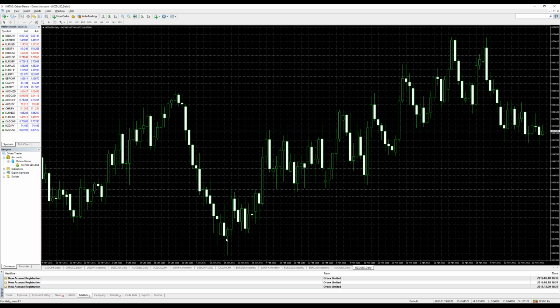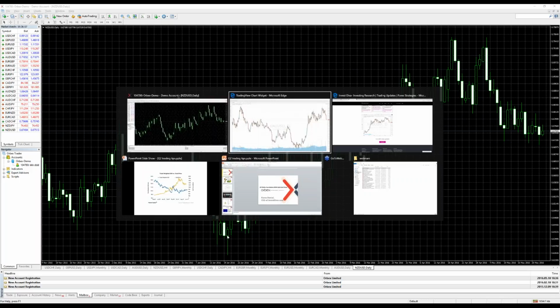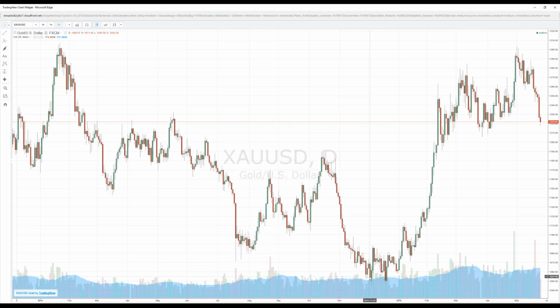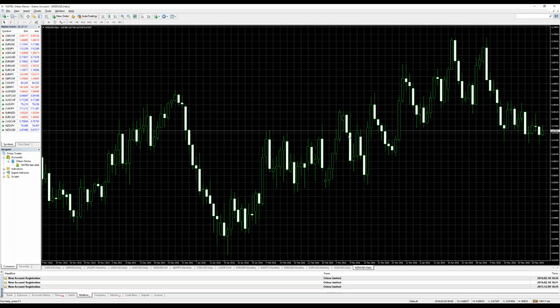And then again, if we take a look at both of these, we started again January 19th is when the Kiwi dollar found the bottom, same as Aussie dollar. And taking a look at what happened in gold, well, gold found the bottom a little bit earlier, back in December, and actually in January it started going back up. So there was a little bit of a delay between the correlation, but then they both kind of started going up. Kiwi dollar started moving up in a channel, in an upward channel, as you can see.